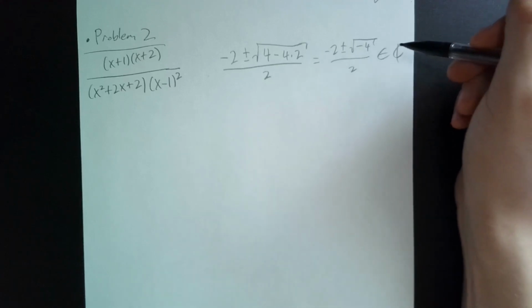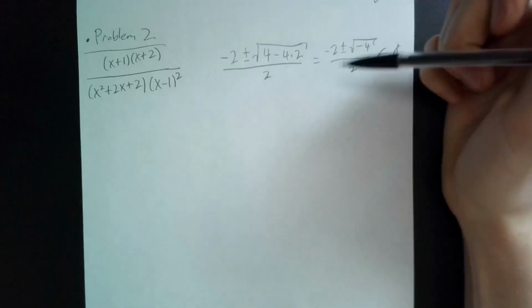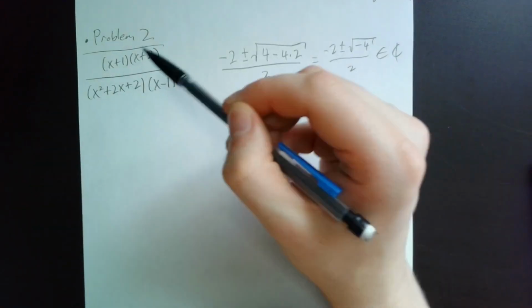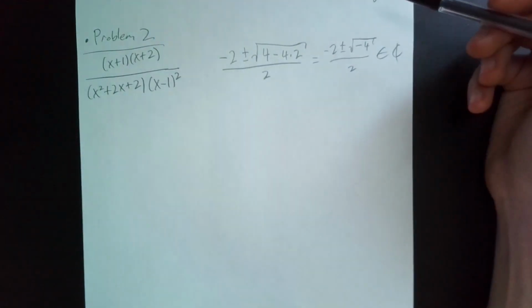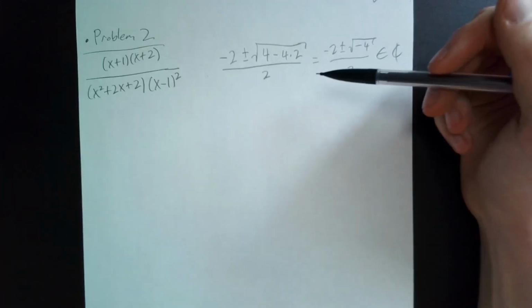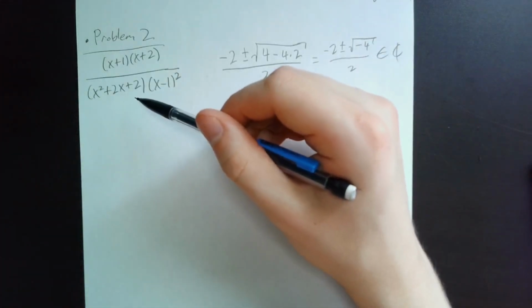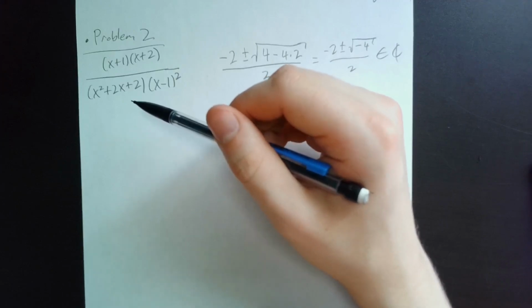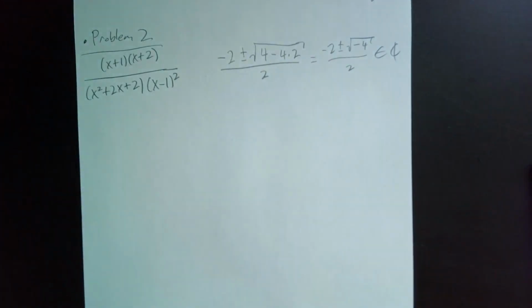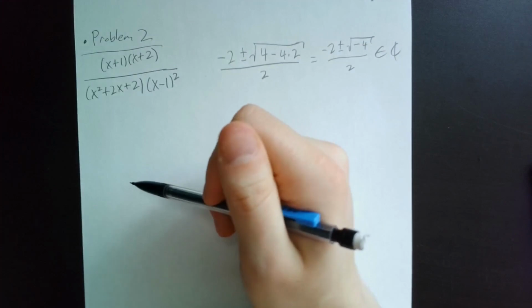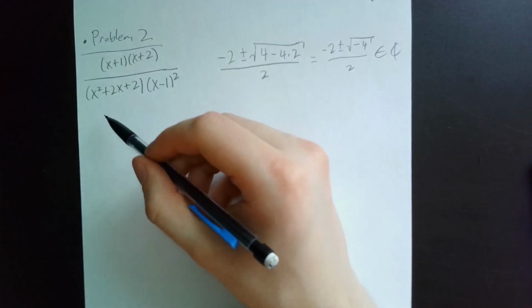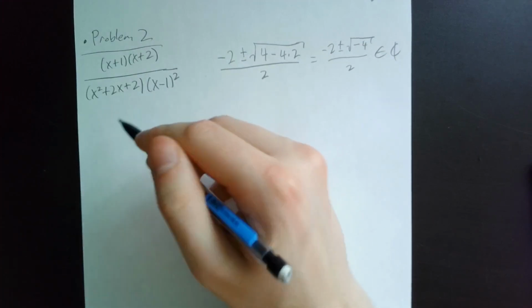So this belongs to the complex numbers, which means that we aren't going to be able to factor this anymore in our world of real calculus. So we're stuck to the real numbers. So that means that we don't want to factor this thing any more than we have it written here. So now with that figured out, we just need to follow our partial fraction decomposition rules.